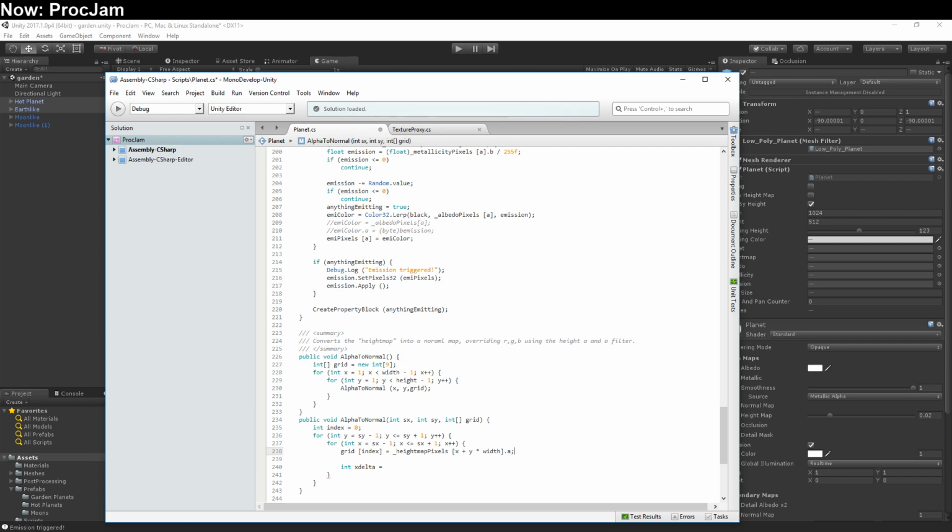And what we'll do is here, when we grab this, we're going to want to have the actual base value equals height map pixels x plus sx plus sy times width. And then here we'll just subtract base value. So when it's higher, that means it's higher, and when it's lower, that means it's lower. And then we can just add these values together in order to get a proper setup.